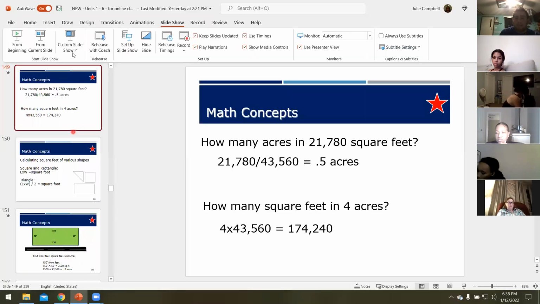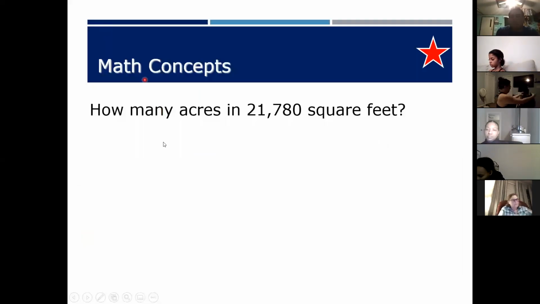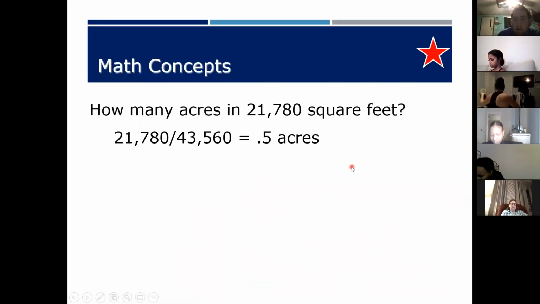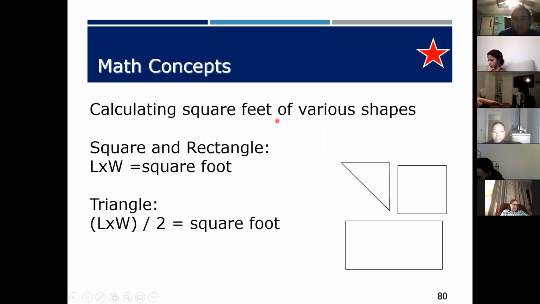And let's talk about some more math. So we're good with 43,560. Again, we'll see some real problems on that in just a minute, but that just kind of gets us started. When it also comes to square feet, there are some other formulas that we need to know. The basic formula to find square feet is length times width. Length times width of a square or a rectangle will help us find square feet.